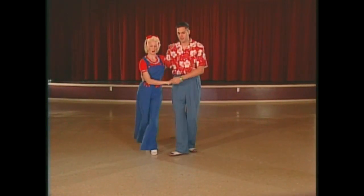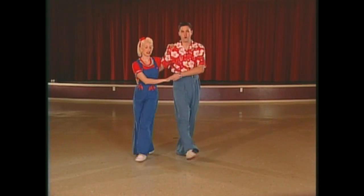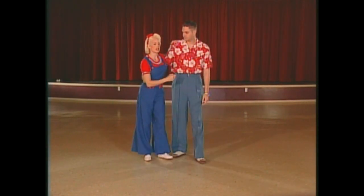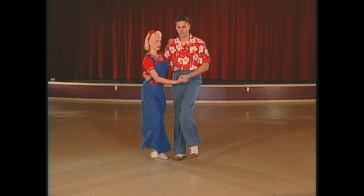So we rock step. This is one step, kick, two step, three, kick, step, four, kick, step, kick, 5, 6, and then we rock step. That's the basic rhythm.